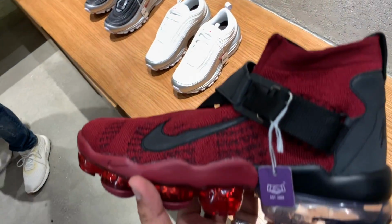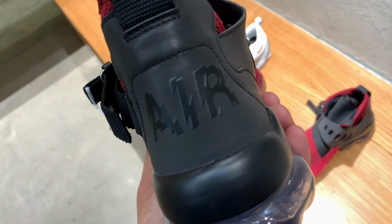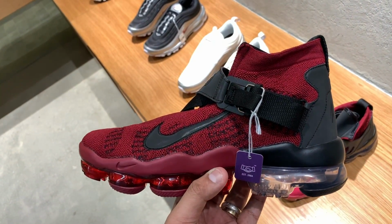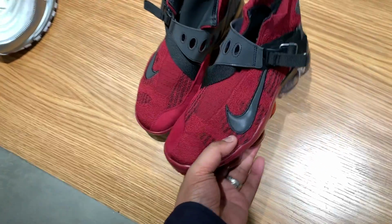They also have a new colorway of the Vapor Max Premier Flyknit, of course, from Nike. Now this one, we actually did a review of the first colorway that came out, which was dominantly black and white. This new colorway is in blood red, as in, man, the shoes they really came out with in the last few days are really all neck breakers. But anyway, it's dominantly red. You have a white swoosh, and what's so cool about it is that if you take a look at the midsole, the front part has red air technology or air bubbles, and at the back, it's clear white. So it's just a nice contrast between the two colors. This one sells for over 10,000 pesos, and it is by far one of the most expensive Vapor Maxes that you guys can cop. So it's definitely not for those who are on a tight budget.